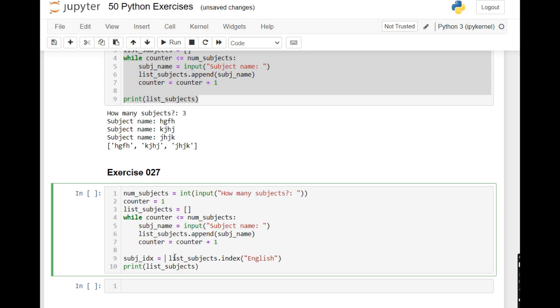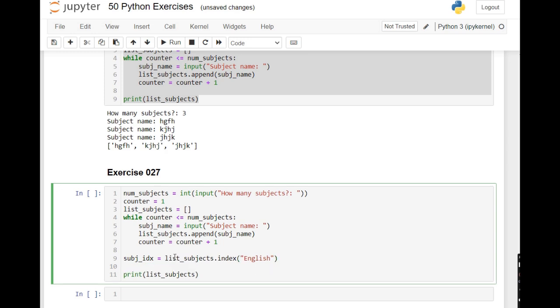Okay. Then list of subjects subject index equals, this is where we're replacing now, rocket science.